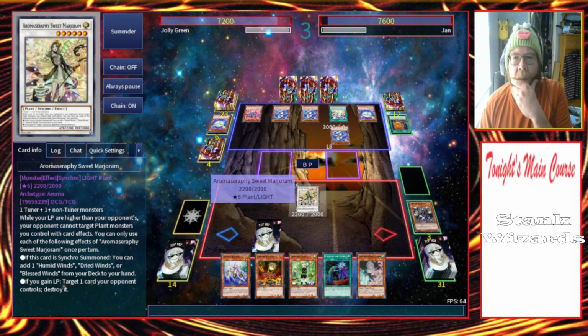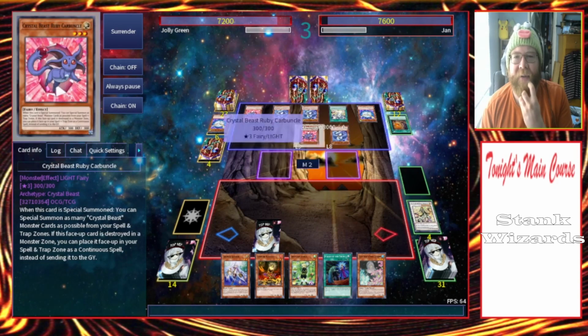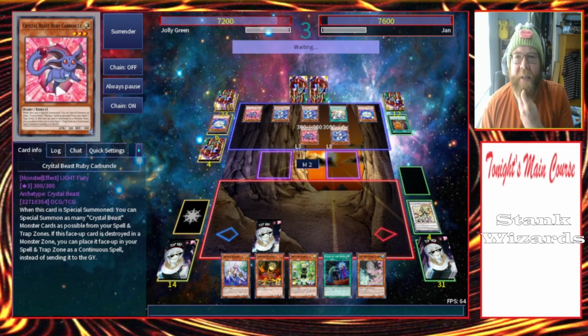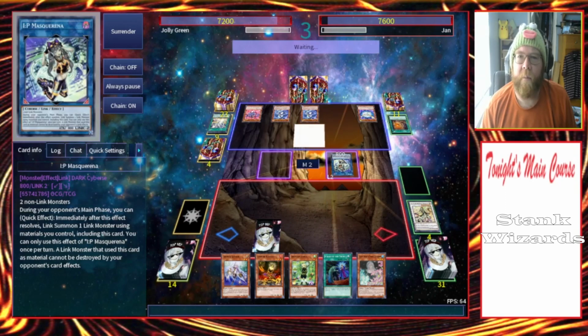Well, this is a bit of a bind. I mean, I'm not that low in life, but now that we have less than the opponent, it's not necessarily good. Not necessarily the best thing. What are you gonna do? Are you gonna link off? Yes, you are. Masquerena. Alright.